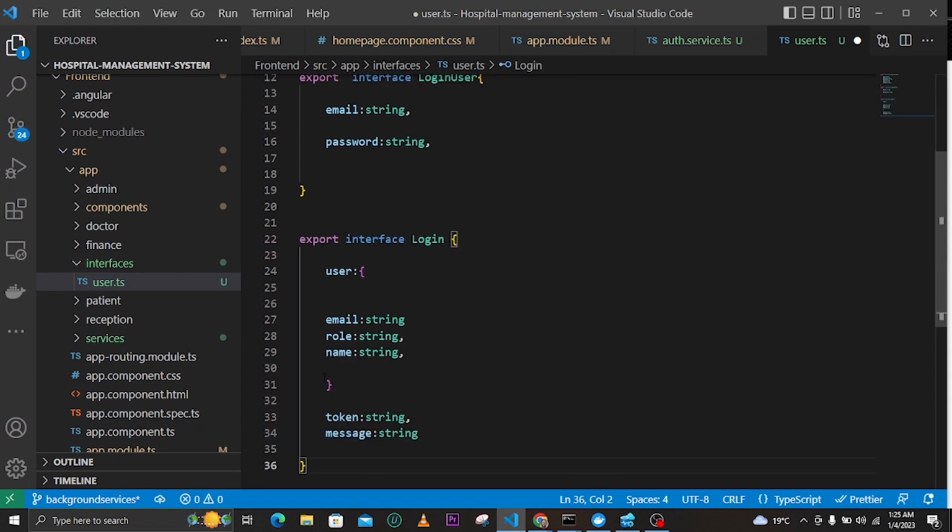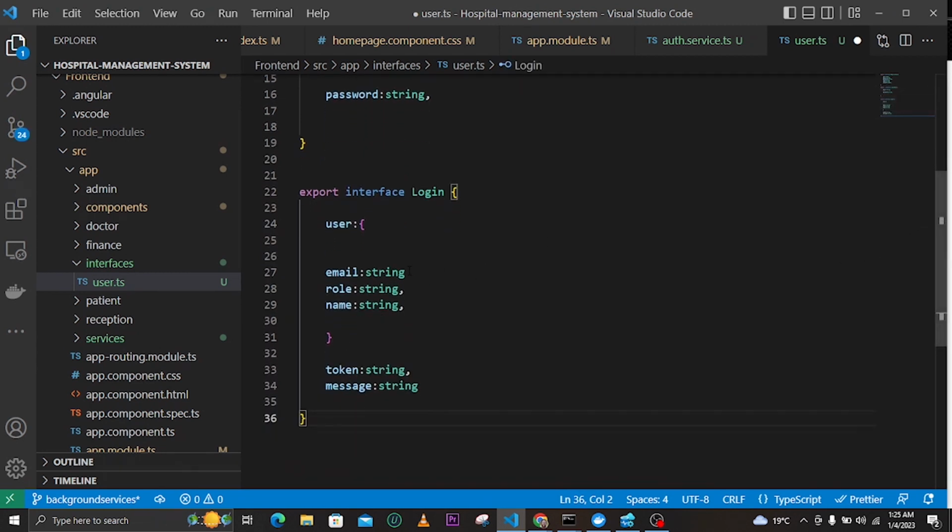This data will come in this form. We'll have a user here, and this user will have email, role, and name. And the other thing that will come separately is the token, and this is because this is how we structured our data.